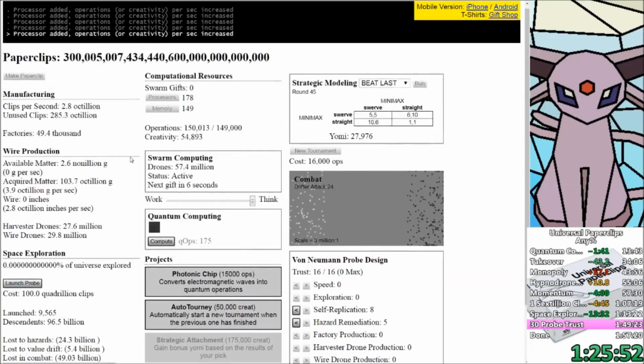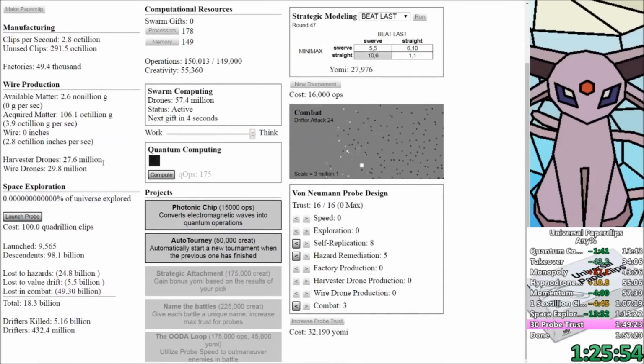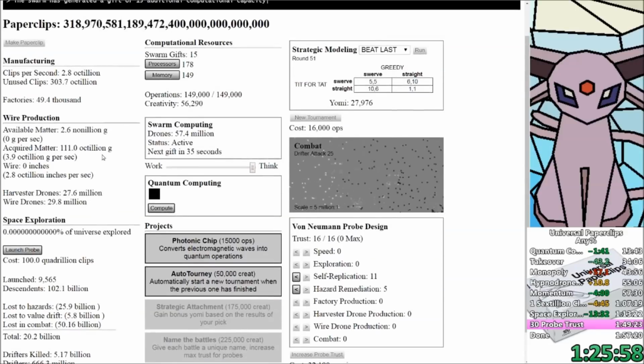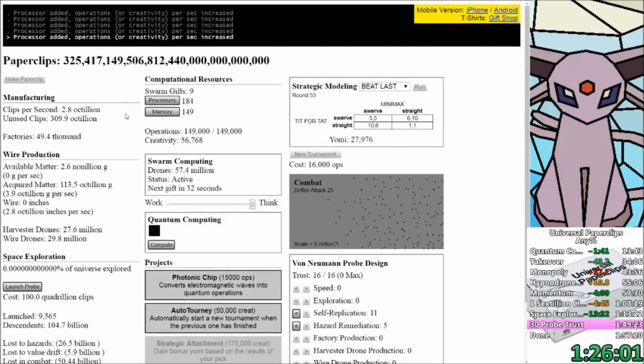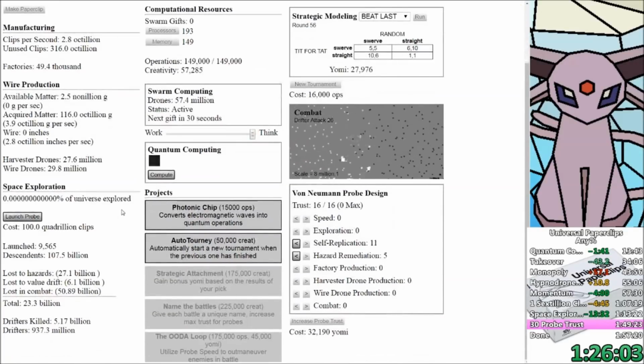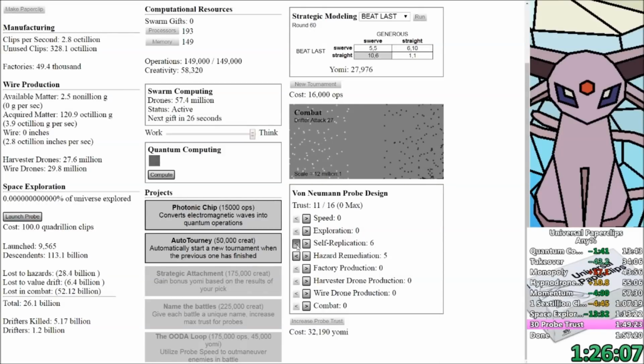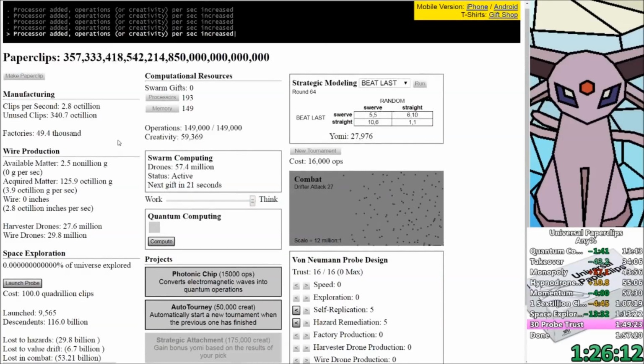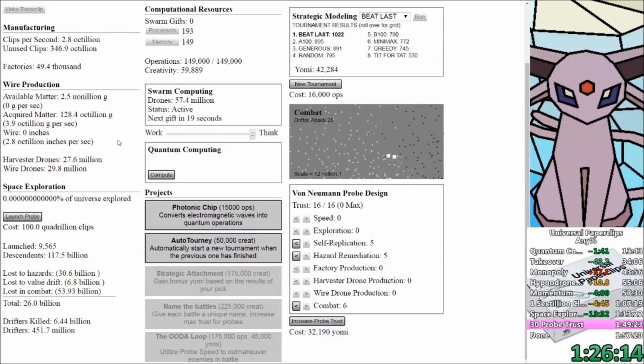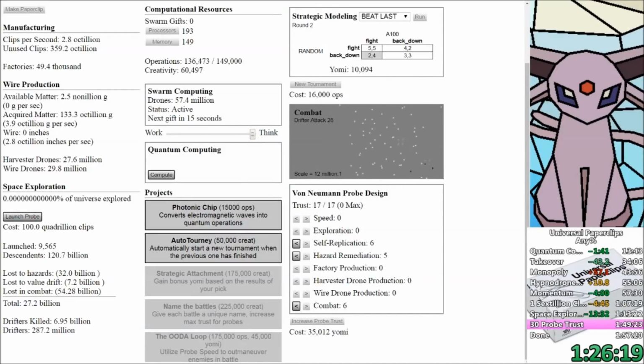Try to oscillate between combat and self-replication a little bit, but honestly, it's probably best to just keep 6 in combat the whole way. Based on my experiences in this run, I think that's just kind of the way to go. Keeps the drifter population down to maybe 1% of the probe population, and that allows your probes to still grow comfortably.